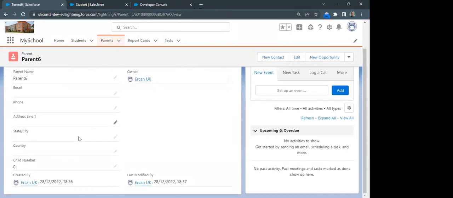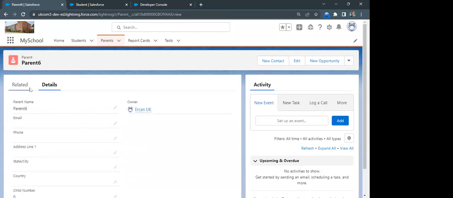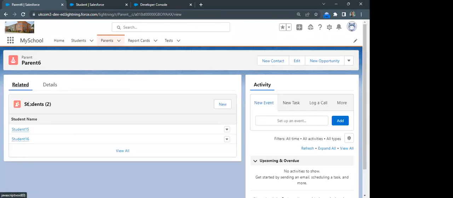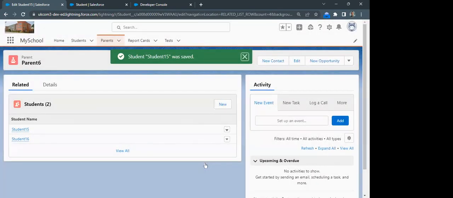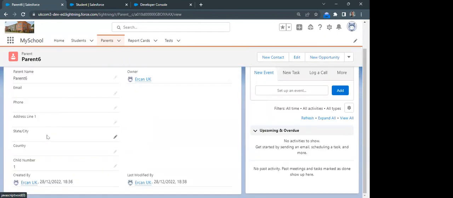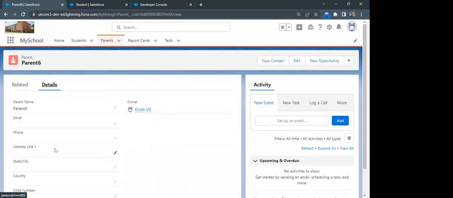In parent 6, the child number is 0, because we didn't make them active. Students are here, there are 2 students, but both of them are not active students. So let me edit student 15. Student 15 is an active student now. When I save it, now let's come to details, and child number is 1 now.